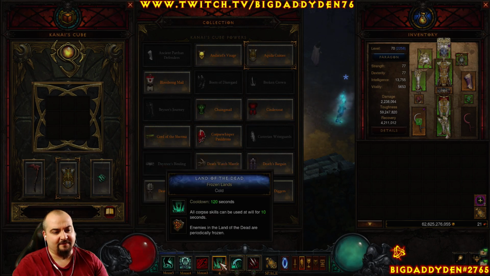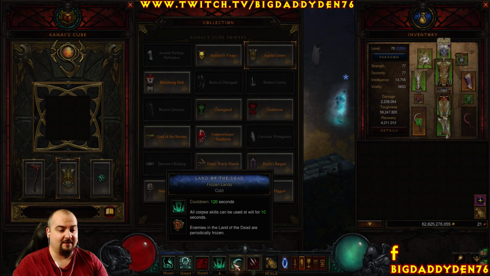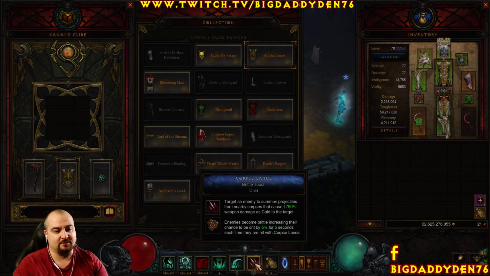Enemies of Land of the Dead are practically frozen, and all skills can be used at will for 10 seconds. All corpse skills. So basically, as soon as you use an elite pack, you stun them here with bone armor. You pop this, and you just hold down right click on Corpse Lance's Brittle Touch. Enemies become brittle, increasing their chance to be crit by 5% for 5 seconds each time they hit with a Corpse Lance. So basically, you can spam this for 10 seconds.